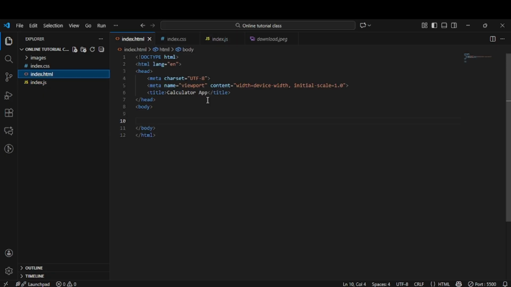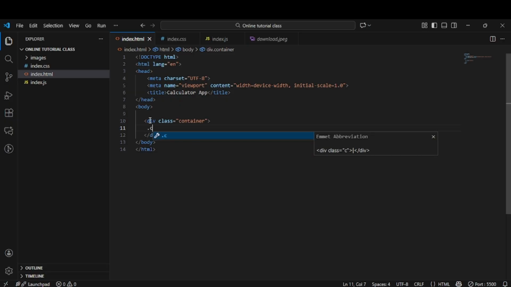So now let's proceed. We want to build a calculator app, a little calculator app that can help us to do our addition, subtraction, multiplication, and the rest. So how are we going to do it? We're going to start with what? Our container. Let's say dot container. That is what we're going to wrap all the content in the web page.